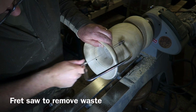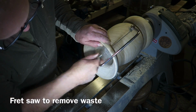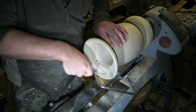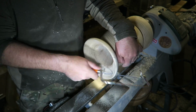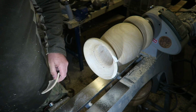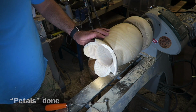And my least favourite tool in the toolbox, the fret saw. Doesn't have to be neat, luckily, because it wasn't very neat. I'm just cutting away the waste wood. And this is where the drill holes really help. I don't know why I hate fret saws so much, I just do. There we go, cutting away the waste wood. Much cursing later and I've got the 4 petals.